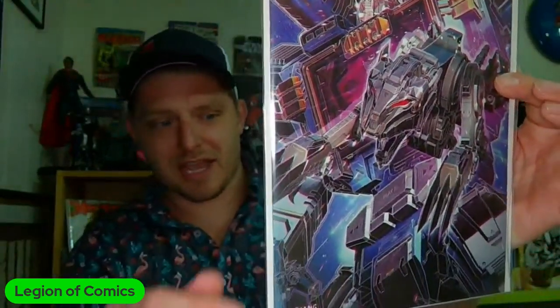There it is — Transformers! This is the Soundwave cover. I was wondering if it was going to be Soundwave or Devastator. There's a screaming Devastator cover that's absolutely wicked, but I don't think that one comes out till this week so it'll be shipping sometime this week. John Jang just does Transformers like nobody's business — that is just absolutely amazing.